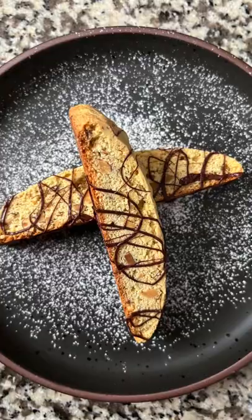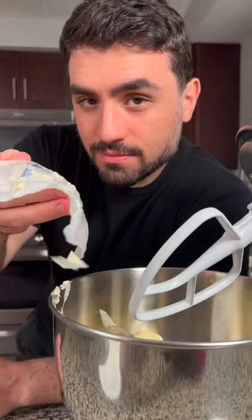Today we're gonna make gluten-free biscotti. Let's get into it. The first thing we're going to do is beat together one stick of butter and one cup of sugar in a stand mixer. Once combined, add two eggs one at a time.